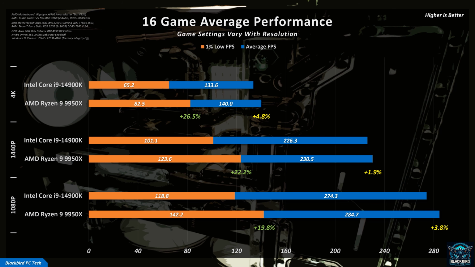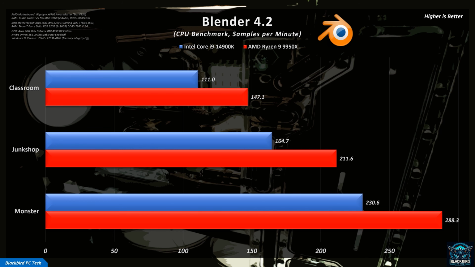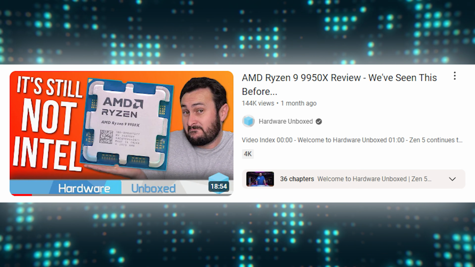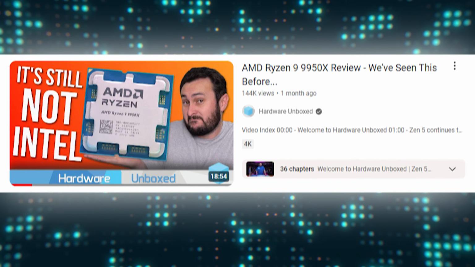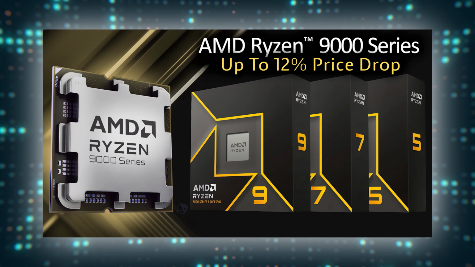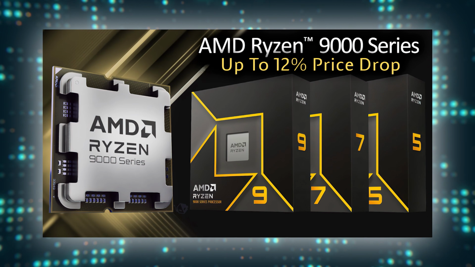If you're building a new system, I would, based on these results, strongly recommend the 9950X over the 14900K. The 9950X offers a significant increase in 1% lows, something that every gamer will notice, and offers superior performance in professional workloads, all at a much lower power and temperature. Furthermore, as a result of the flawed reviews from channels like Hardware Unboxed, the 9000 series is not selling well, so we are now seeing significant price cuts, which makes them even better value. It truly is an outstanding chip, something many reviewers still fail to understand or appreciate.